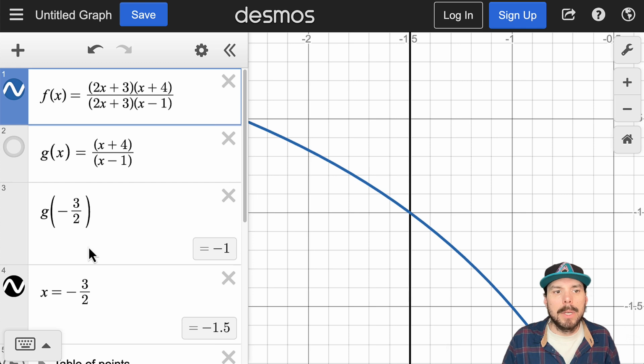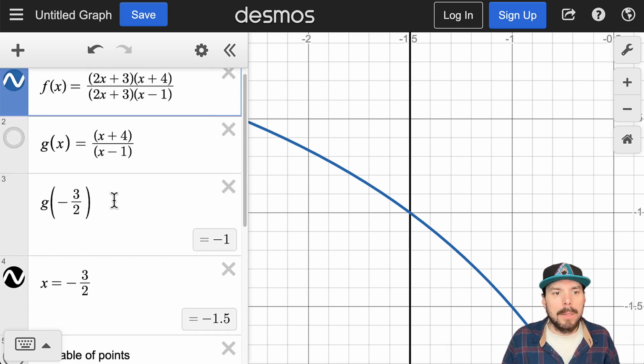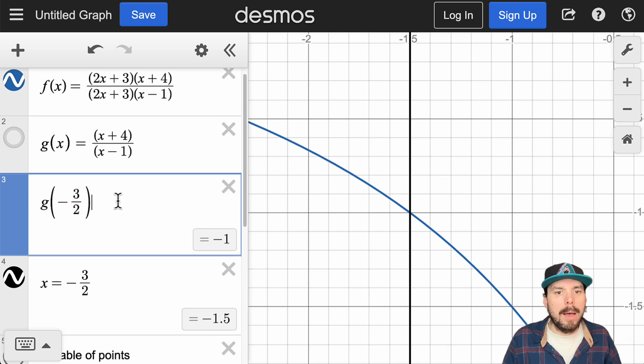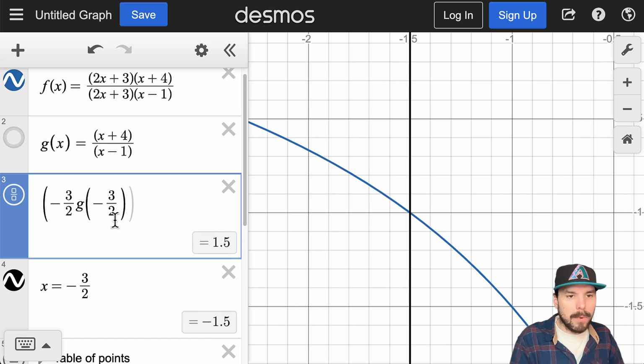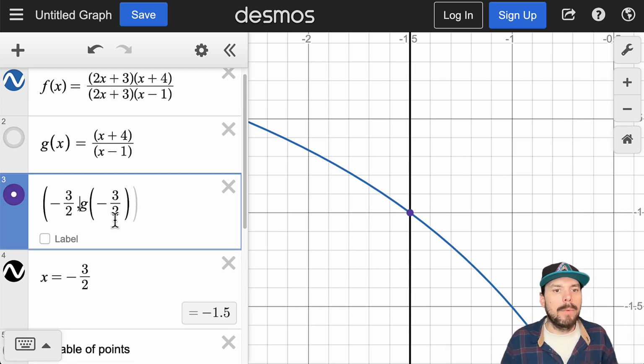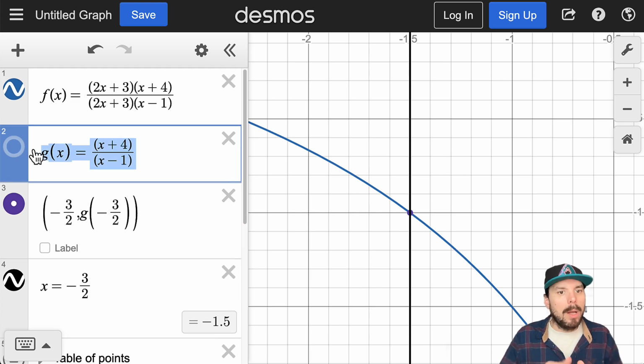So I'm going to remove that vertical line and use this information to create a plotted point that will really show us that hole in the graph. Now I can delete out this g of negative 3 halves, or I can just make a modification and turn that into my point. So the x and y coordinates are for x, negative 3 halves, and for y, the g of negative 3 halves, or the value of the simplified function when we plug in that x value.